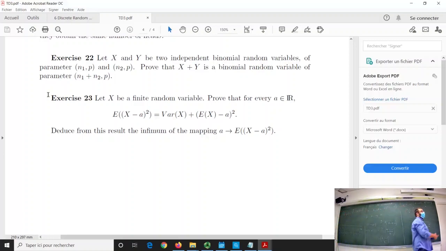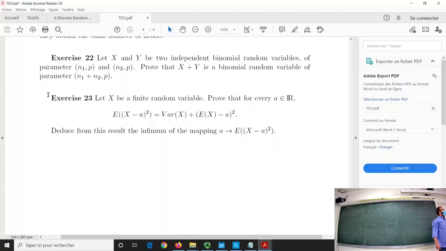And you will see that for some families, we have the following nice property: if you take the sum of two independent random variables with a particular distribution, sometimes the sum has the same distribution as the previous one, or lies in the same family, let's say. So in list 4 of exercises, you will see that if I take the sum of two independent Poisson distributions, the distribution of the sum is a Poisson distribution with a parameter that is the sum of the parameters, something that we are going to prove in list 4.